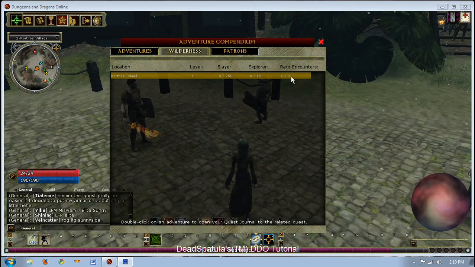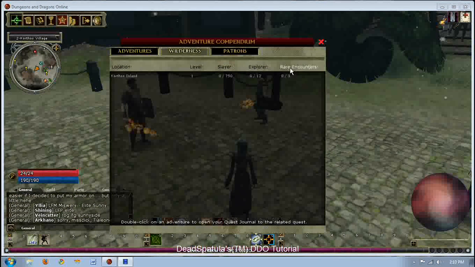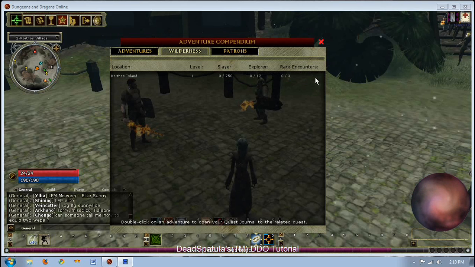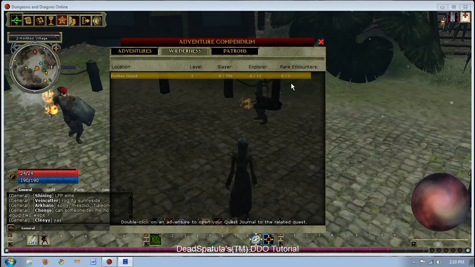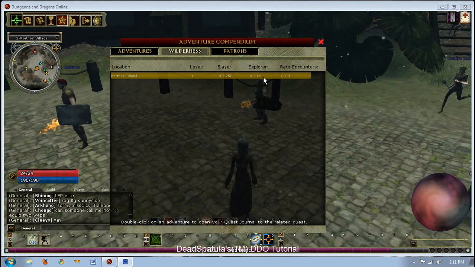Every time you go into a wilderness area, there's a chance that it will spawn. So if it hasn't spawned, you're going to have to wait for everything to respawn. Slayer, the general monsters and the rare encounter might spawn. They come in specific places, the rare encounters. So if you can't find them, DDOwiki.com has maps for all the exploration wilderness areas. And it has explorer marks as well as rare encounter marks.